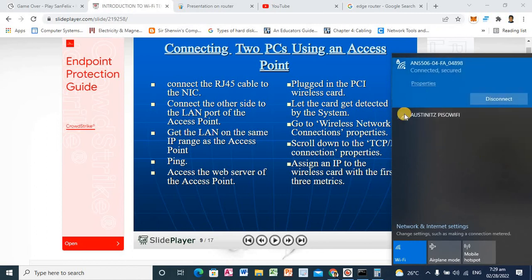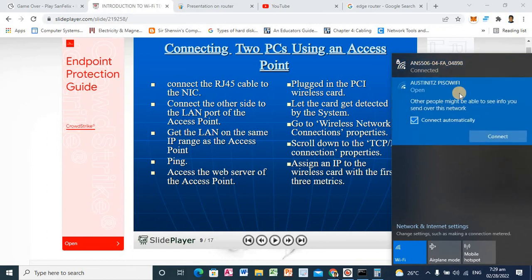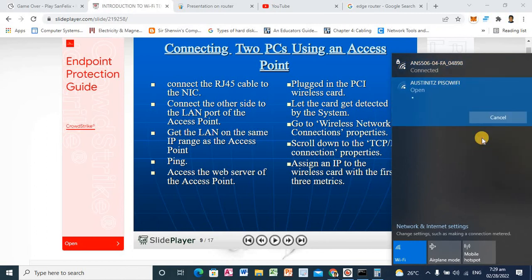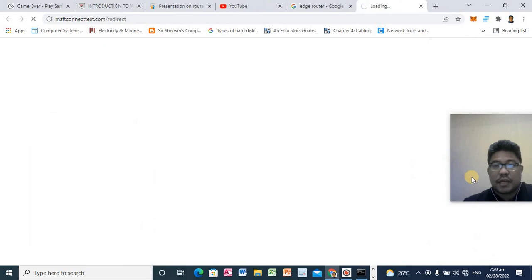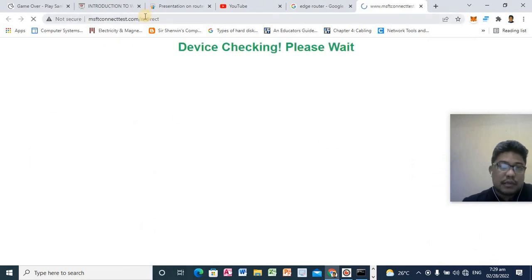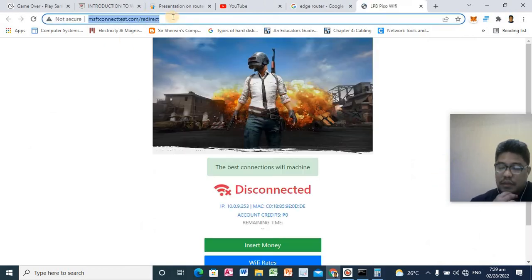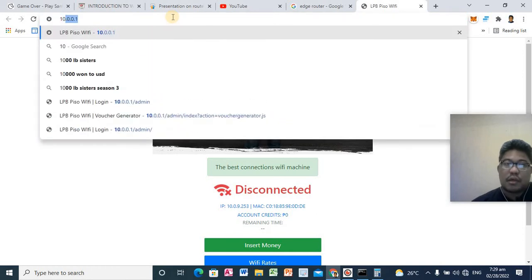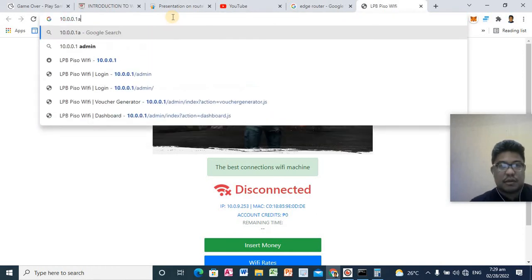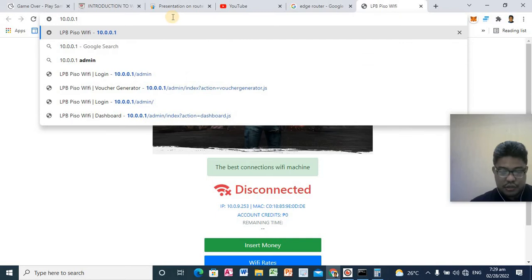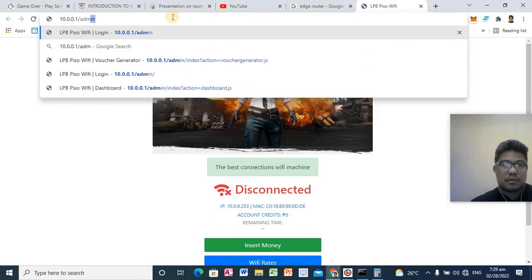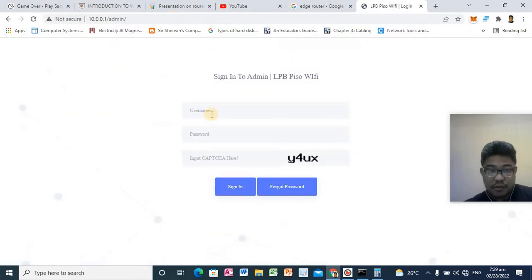Okay, ito yung user interface ng aking piso wifi. Ayan yung piso wifi ko. Connect muna ako for a while. And then, wait lang na siya matapos. Ayan, tapos po, punta ako sa admin, sa aking UI, /admin. Okay, then for the password, of course, may username yun, saka password po.